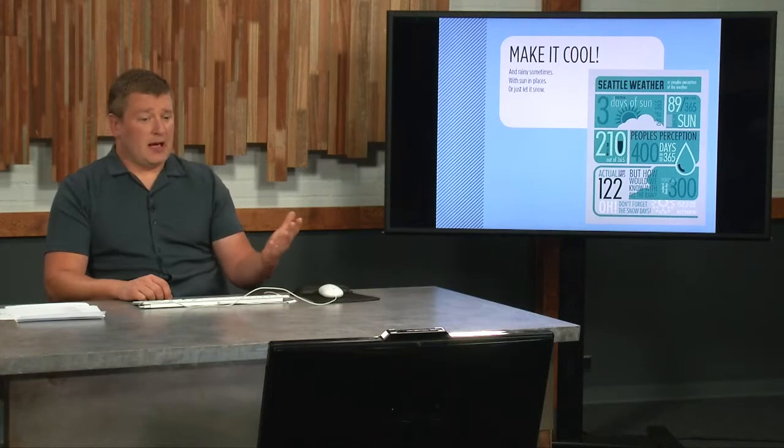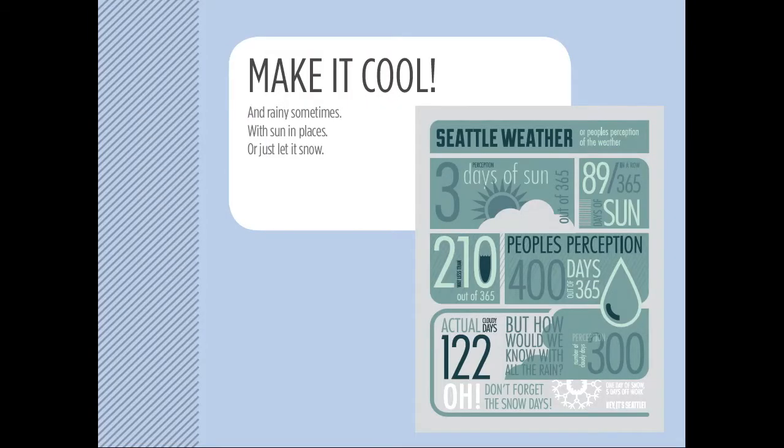And of course, in the end, you want to make your infographic look really cool. This is an infographic I did because if you're in Seattle, one of the things that we talk about all the time is traffic and weather. Of course, we have horrible traffic, and our weather here is pretty boring. Doesn't get that hot, doesn't get that cold, sometimes rains, a little bit of snow, crazy things. But this is an infographic that I did, people's perception of weather, and threw some rain and some sun in there. Of course, we picked the Seattle gray and the green because the sky's gray, and then everything kind of gets moldy in the wintertime on our cars, houses, roofs, things like that. So the appropriate colors there, creating a visual impact.